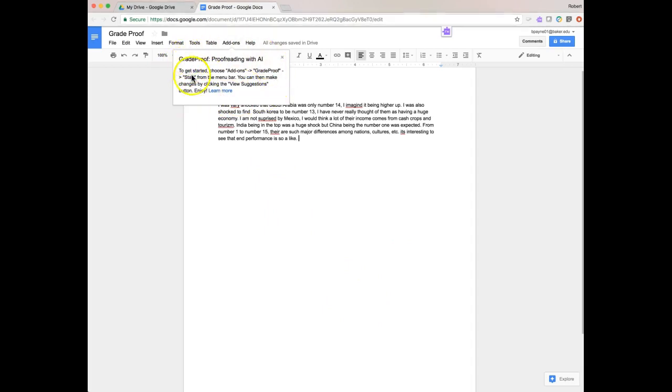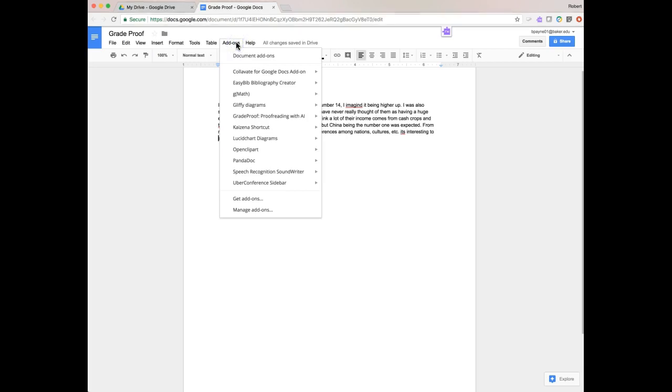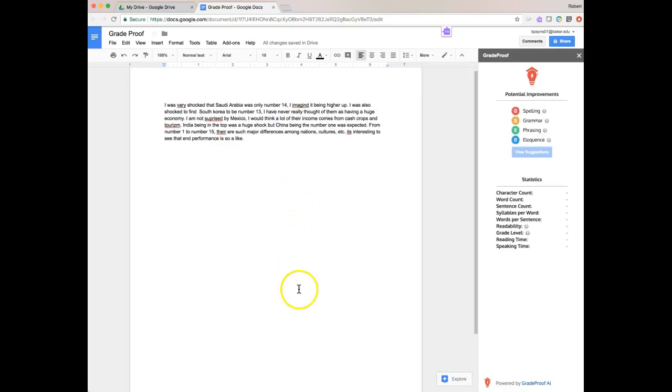Once it happens, this is your instructions as to how to get it. Now you can't go over into any of your tool shortcuts that you may have already, again, because it is not an extension. It is an add-on. So you're going to have to, once you have your document loaded that you want to work on, go up into add-ons and find GradeProof and start it. And it'll take a few seconds to work. And then it is going to read the document that you have on the screen. And over here to the right, you get your GradeProof tool.